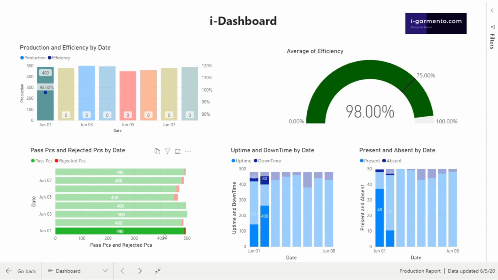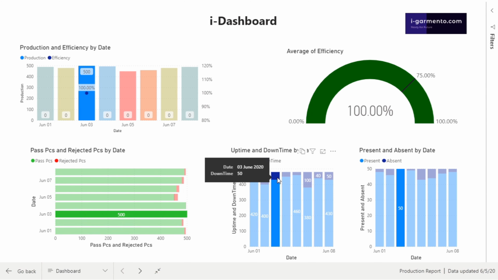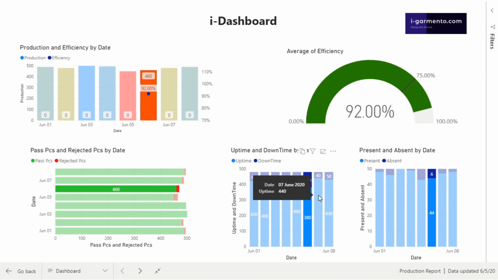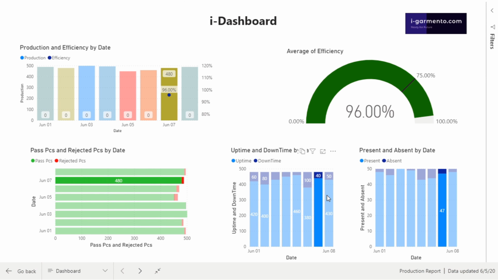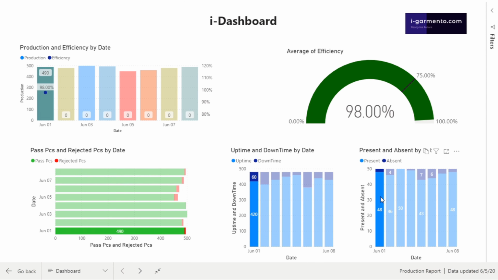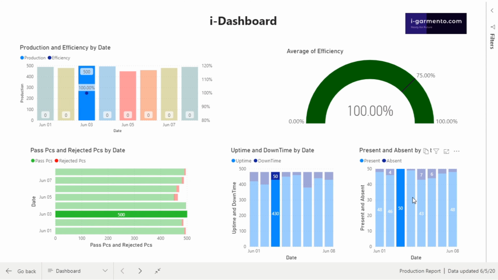i-dashboard is evaluating all the production loss factors like quality defects, machine downtime, manpower absenteeism and the efficiency of the factory. It creates alerts for the production manager on his mobile phone, which makes this system reactive. There is a feature to expand all the graphs and tables to get a detailed report of production. On the selection of a particular date, it highlights the production loss reason.